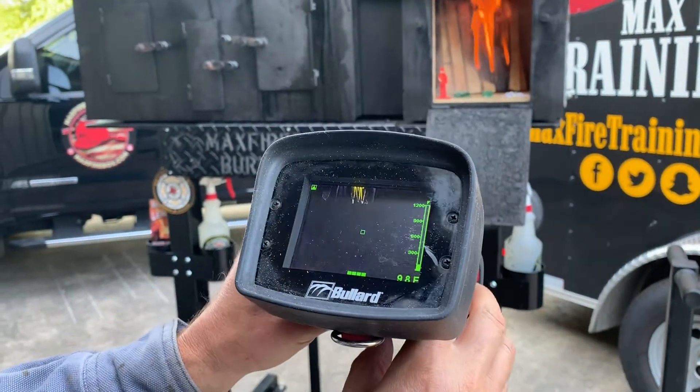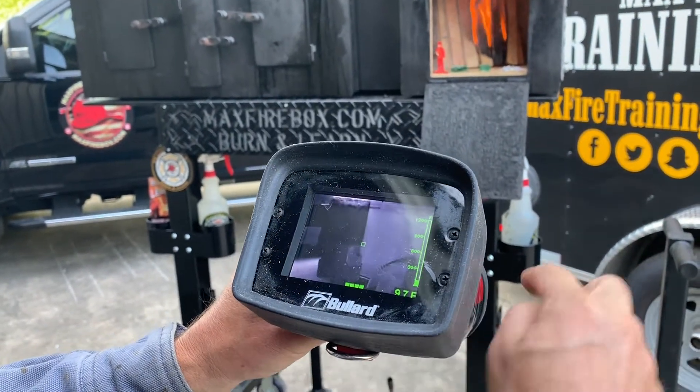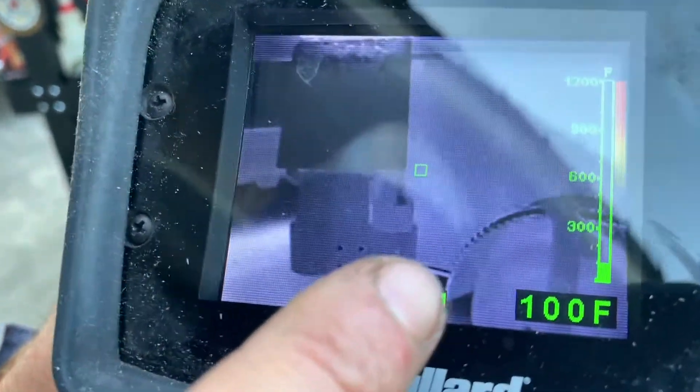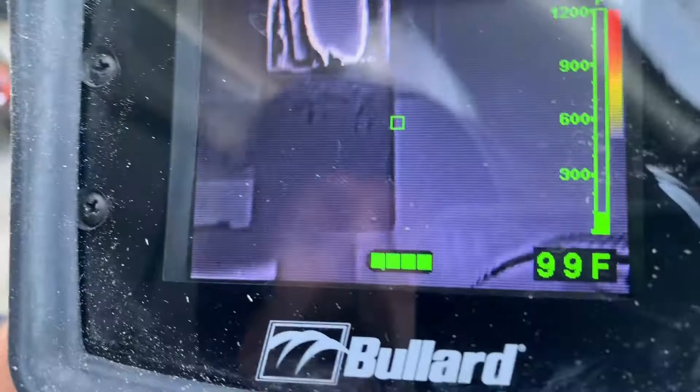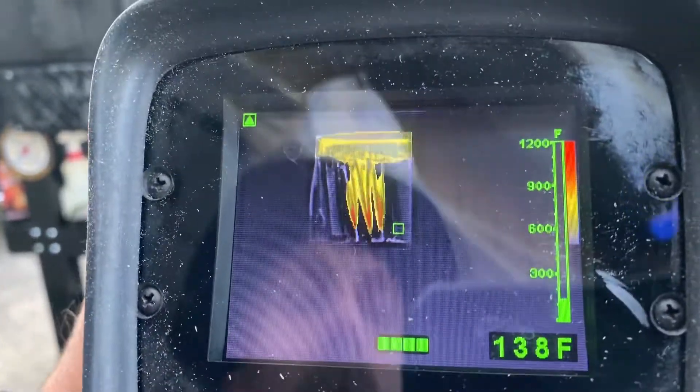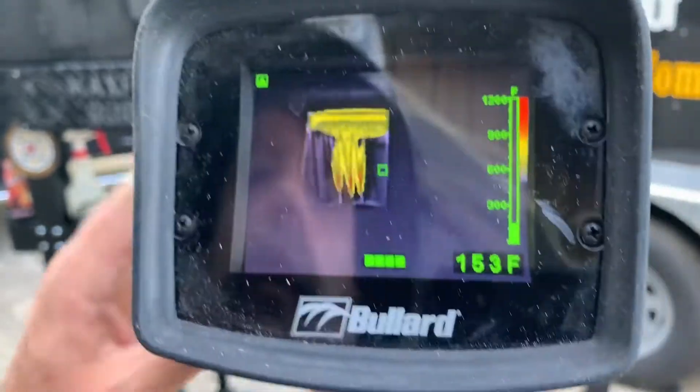That triangle means the camera is in low sensitivity. I'm going to bring it down — it comes off. See how defined the trailer is? You can see the wheels, you can see everything on that trailer. I'm going to bring it up and the camera's going to change. See that triangle come on? That's going to be important whenever we're looking at this.